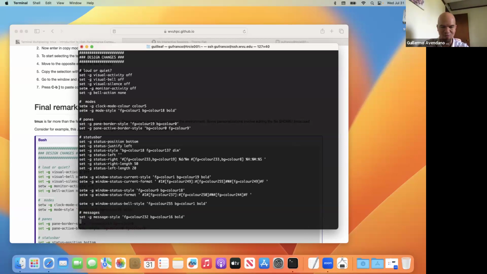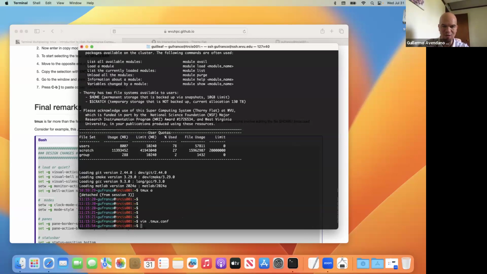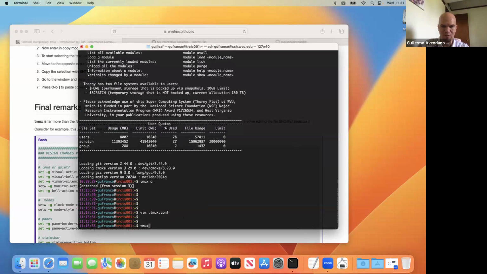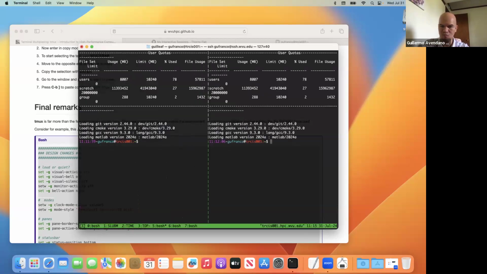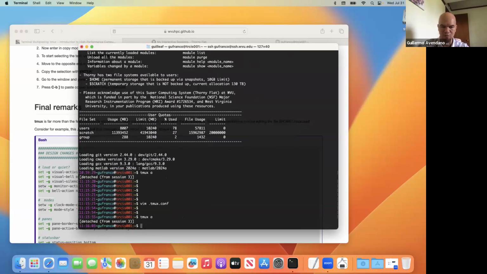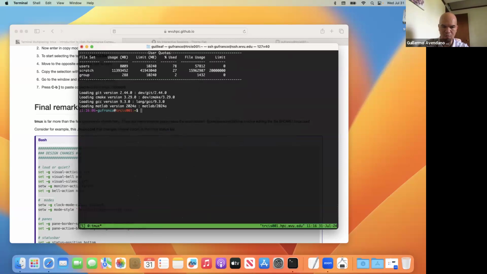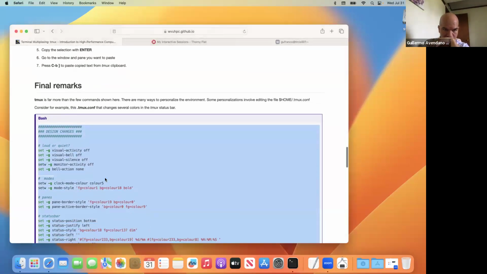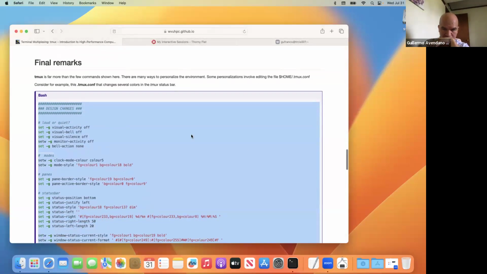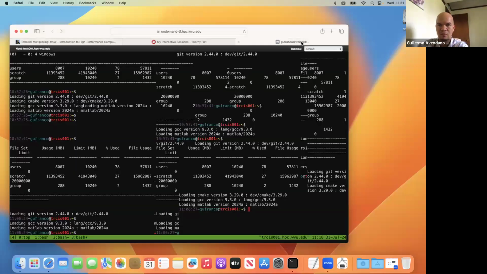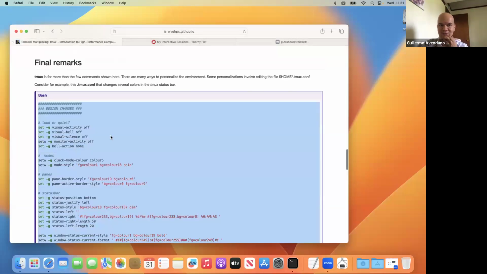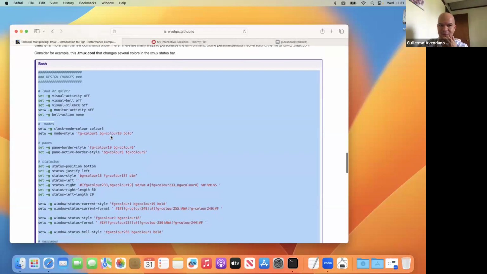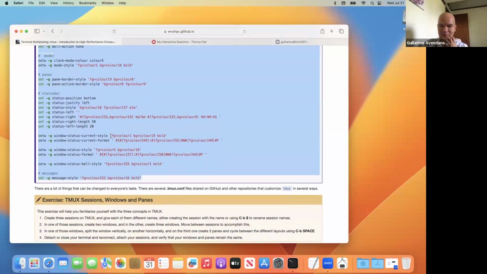Well, that's beyond the scope, but I can show you here. Probably need to create a new one. Well, it's not doing much. It's not working. Okay, maybe something has changed in tmux and the file is no longer working like this.